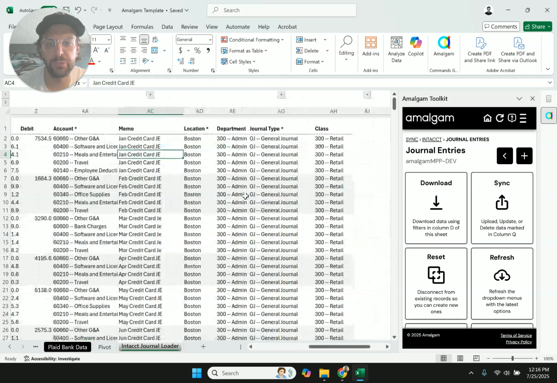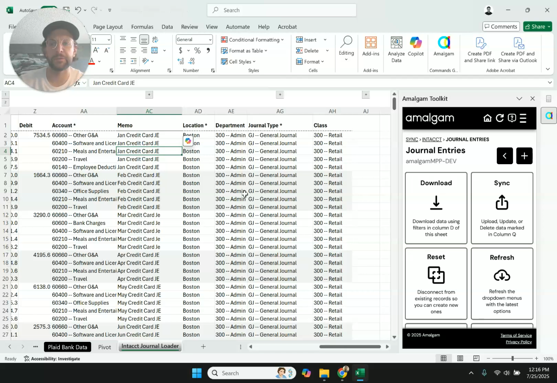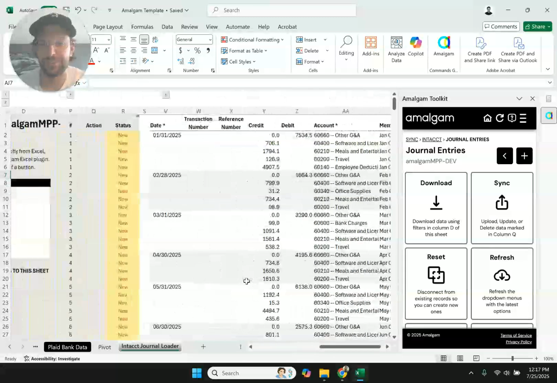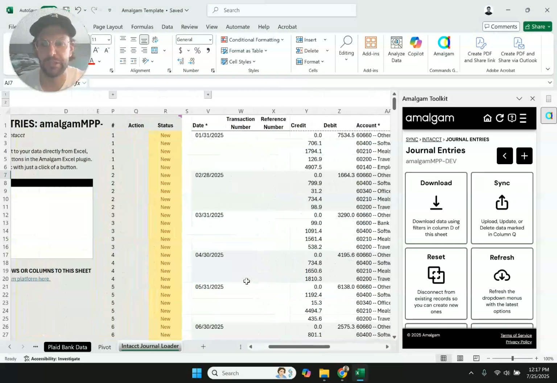And then what's important for Intacct here are these columns over to the right: location, department, journal type, class. One thing to really note is that depending on how you have your Sage Intacct account set up, certain accounts might be required to have a certain class or department. I'll go through maybe an example error of that just after we make a load, but you can see here that these are all populated, and I just prepped us before starting the video. So I've got all this information here.